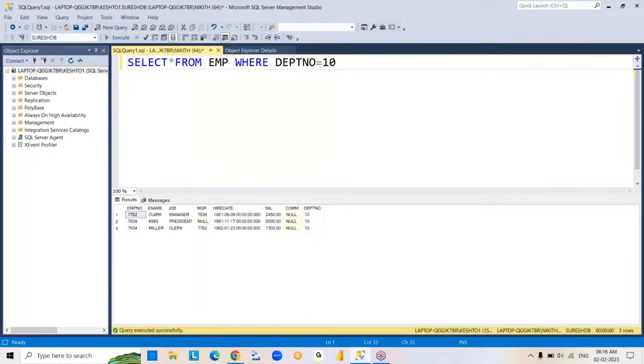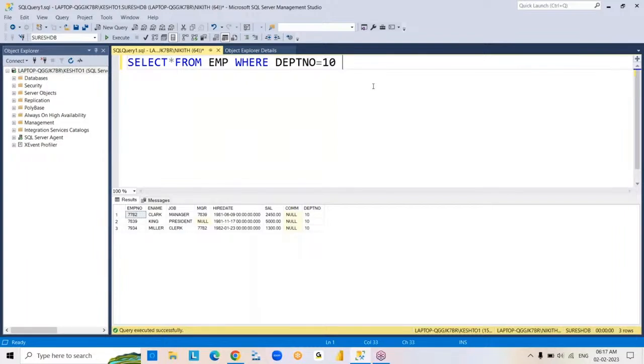Check what happened. All columns retrieved, but coming to rows, only selected rows retrieved. Please check it.